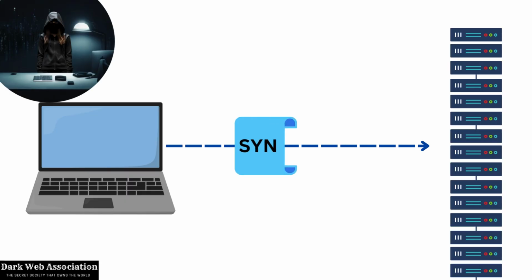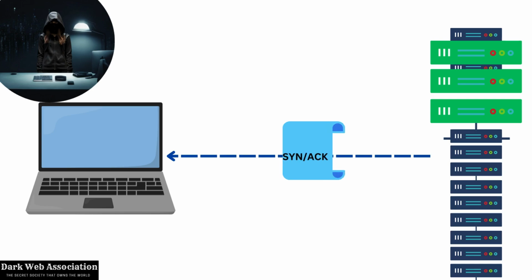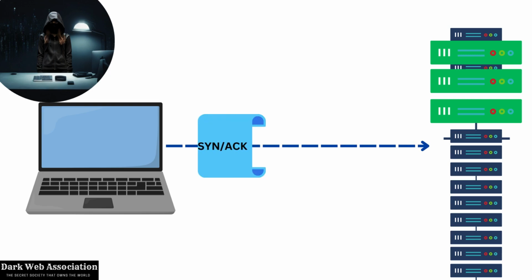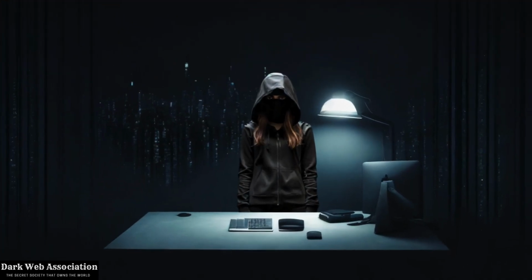The first step in the handshake is for the device to send a SYN, or synchronize, request to the server. Then, the server responds with a SYN/ACK packet to acknowledge the receipt of the device's request and leaves a port open for the final step of the handshake. Once the server receives the final ACK packet from the device, a TCP connection is established. Malicious actors can take advantage of the protocol by flooding a server with SYN packet requests for the first part of the handshake. But if the number of SYN requests is larger than the number of available ports on the server, then the server will be overwhelmed and become unable to function.